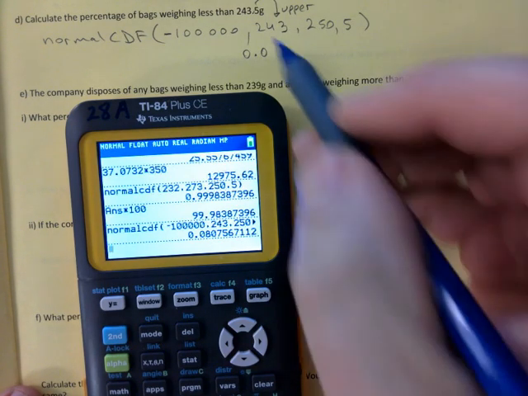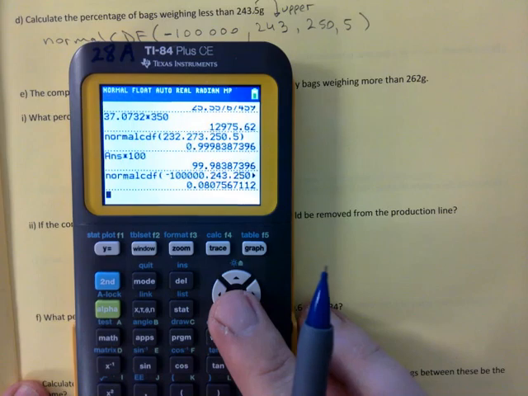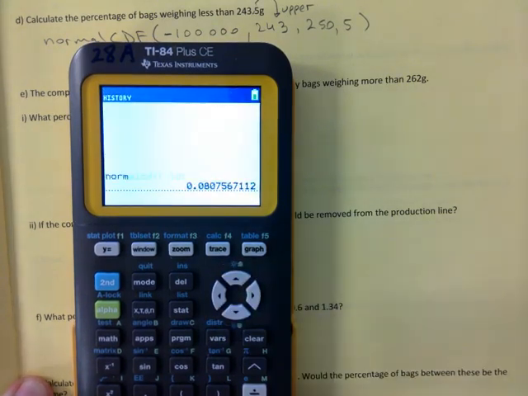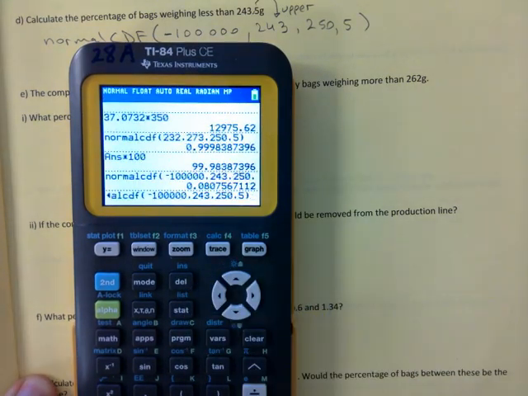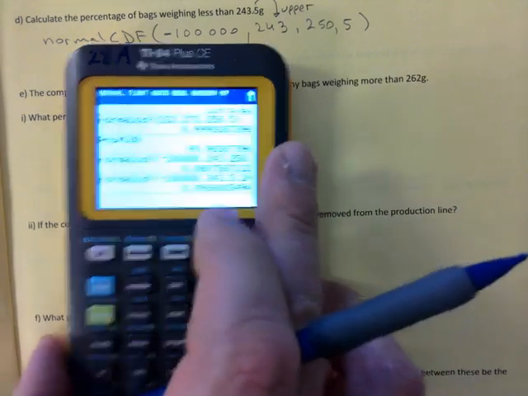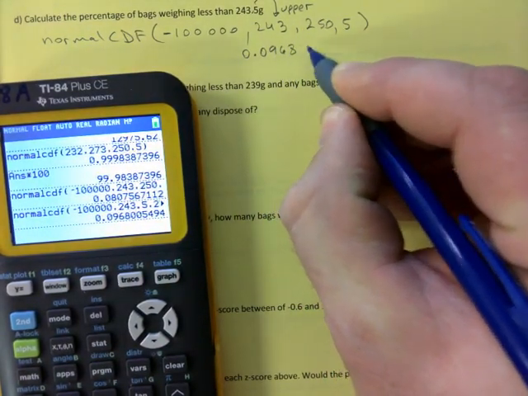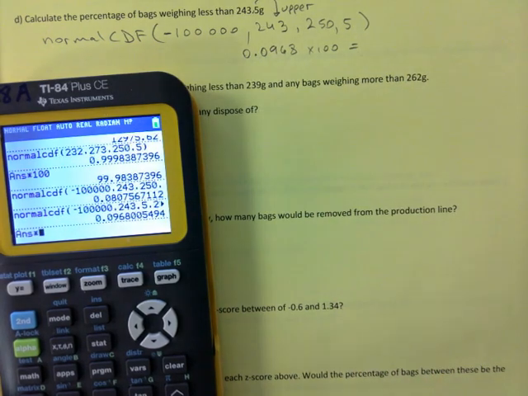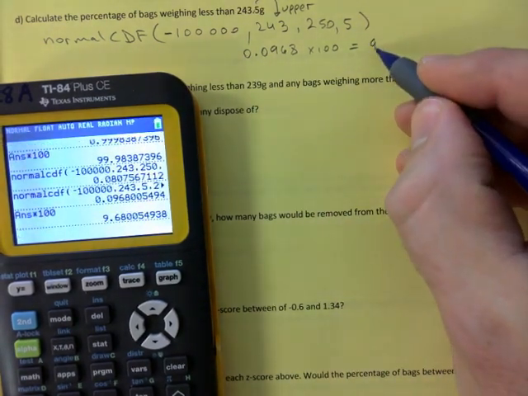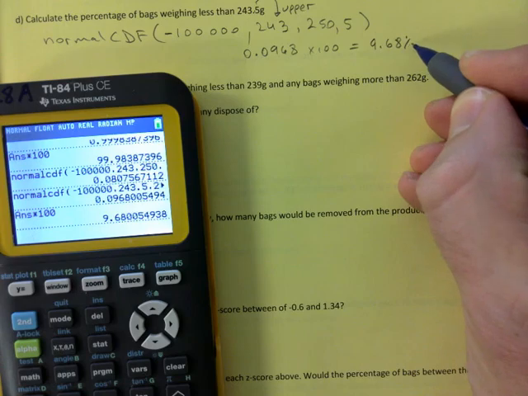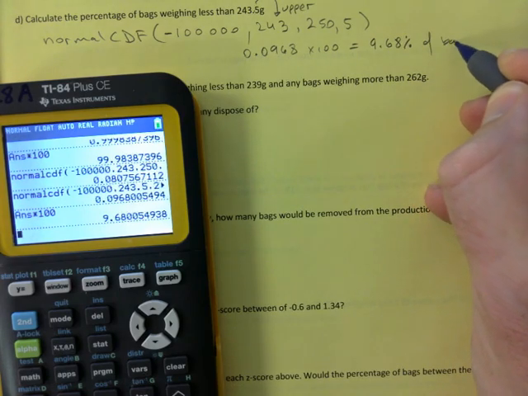Oh, I forgot the 0.5. Let's fix that. Comma 250, comma 5. There you go. That's better. 0.0968. You multiply that by 100. Not that you need to. Some of you will just shift that decimal, but there we go.